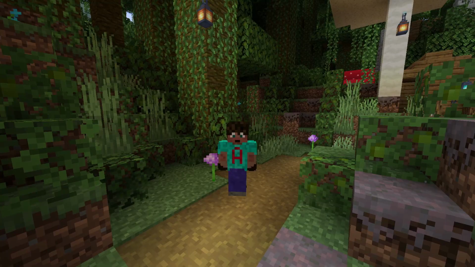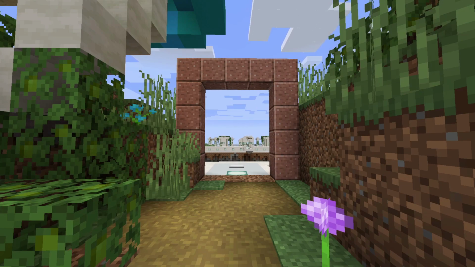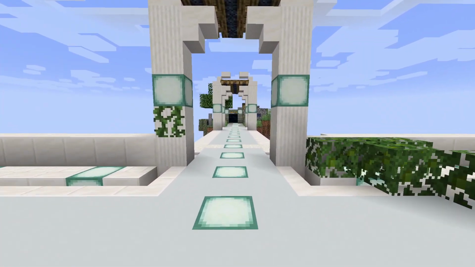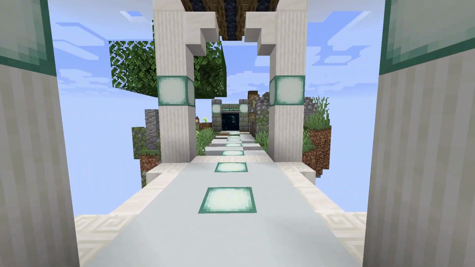Skyblock has evolved. I'm going to introduce you to the next evolution of Skyblock, and you can get involved right now. Through this gateway lies a completely different Skyblock experience, and I'm going to show it to you now. Follow the quartz path right to the end, and you'll see a portal. Don't be scared of it, walk right through it.